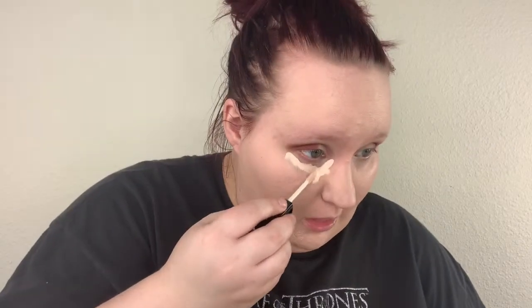It's going to conceal. Like I said, this is in the shade Fair Beige. Let's do one eye at a time because not much comes off on the applicator. I don't like that. I don't like that at all. I have to go in so many times just to get my normal amount. Not a fan of that. And I'm just going to use a dry sponge because I didn't dampen it.